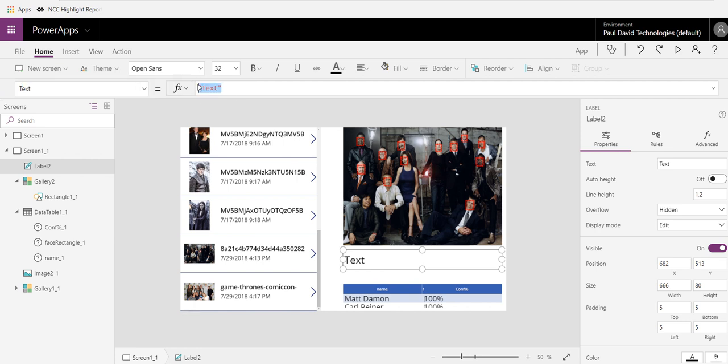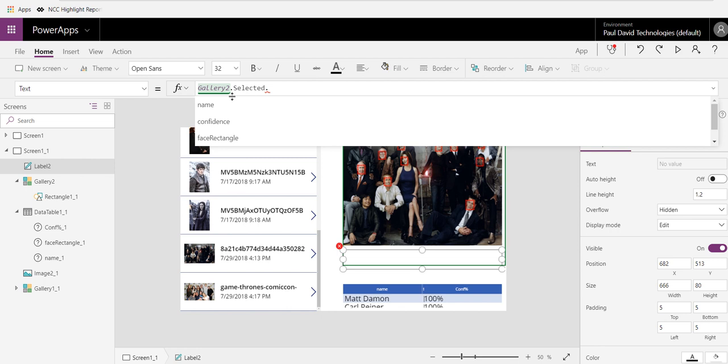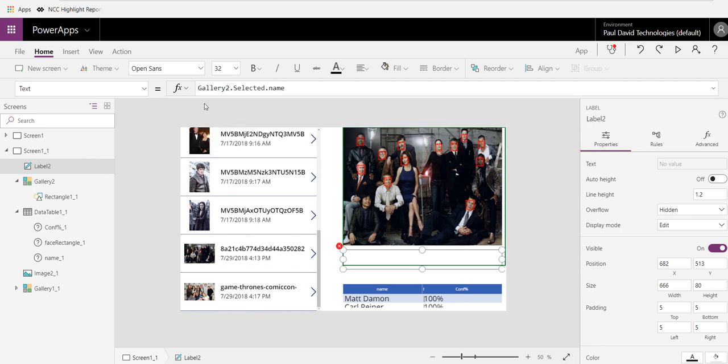All this has to be is my gallery, which has got my rectangles in, which is gallery 2 dot selected dot name. Boom, look at that.